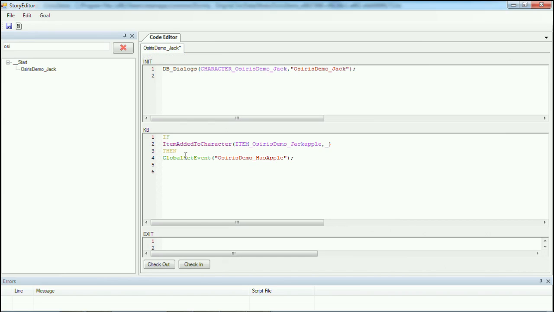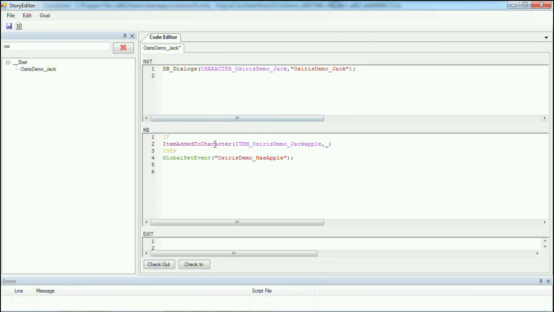So I've actually used a call here because Osiris can receive messages, but it can also send messages. A call here basically means we're sending a message, the global set event message, to the game with some extra information, and that's this string here that's between the parentheses.